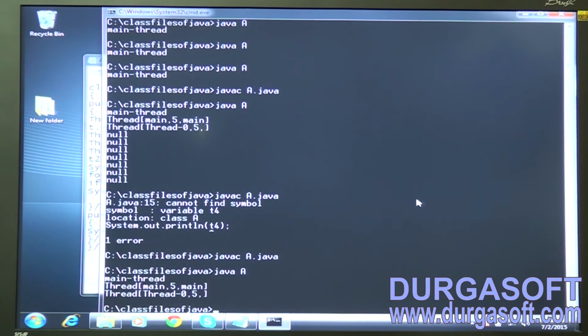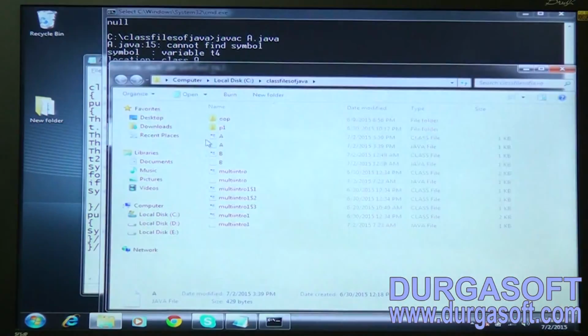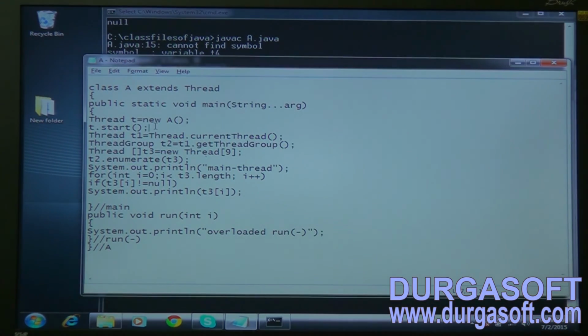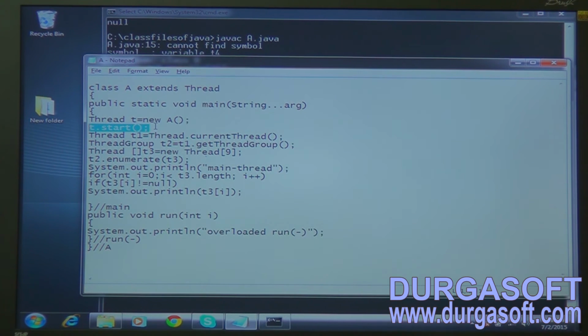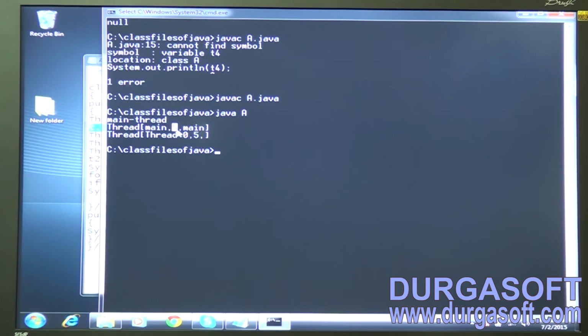You can just check it here. Thread main. I have said that we are having 2 threads because of this particular start method. Because of this start method, a new thread has been created. In order to get those, we have to use the enumerate method. Even in my earlier session I showed you how many threads there were, by using a method called activeCount. That gives how many threads are available in the current thread group which are currently active. Now this is the piece of code for that. Now it is a main thread which is having priority as 5, and this is what?